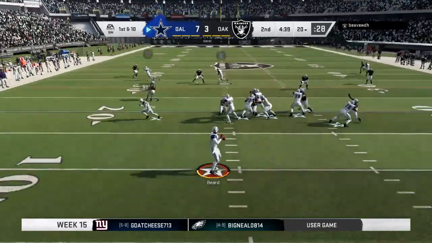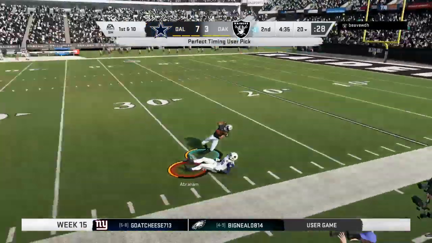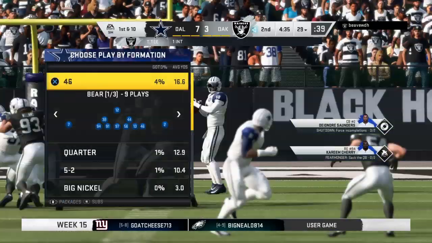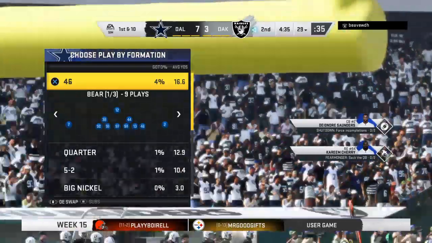Off the play fake. Beard. He'll rifle this one deep right side. Is this intercepted? It is. It's intercepted. Picked off at the 30. And they will take over at the 29-yard line.